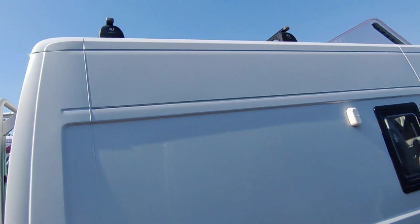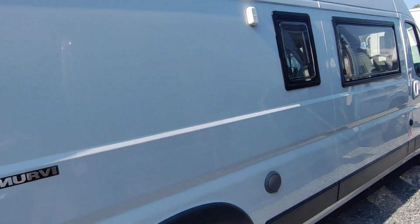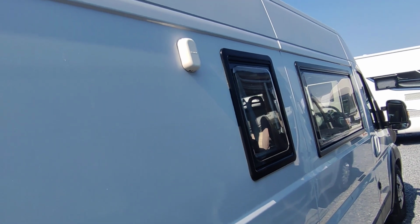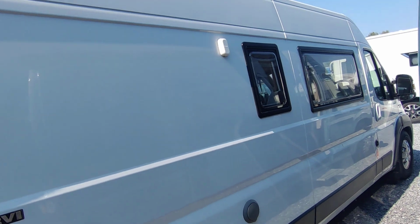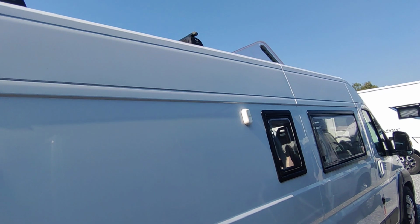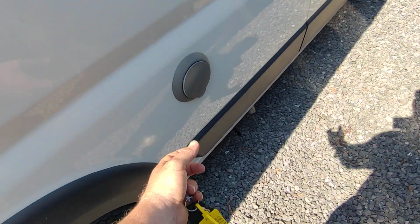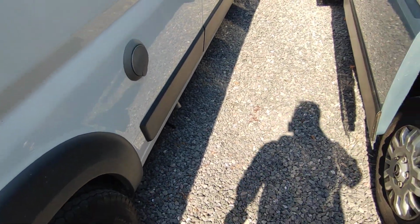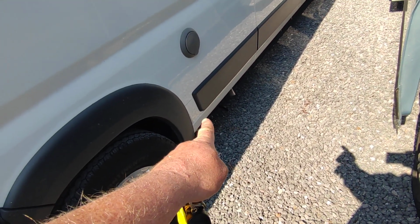On the roof you've got a couple of handy 2-lay roof bars. You could add a box to them or use them to strap your surfboards or your paddle boards to. We've got an outside TV or satellite hookup point there. I don't think there's a roof mount aerial on this. I might be wrong. I have looked on the roof and I can't remember. We'll have another look on the roof on the inside. What there is on the roof is a very large solar panel with a Victron energy charger, which are very high quality. This will be your mains hookup. I haven't checked what battery or batteries it's got, but it's certainly got a big solar panel and mains hookup. Waste dump point there, and the flue for your heating system.